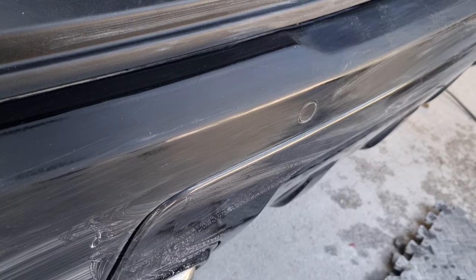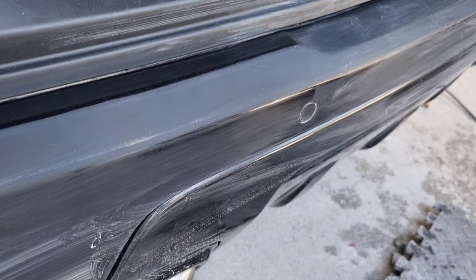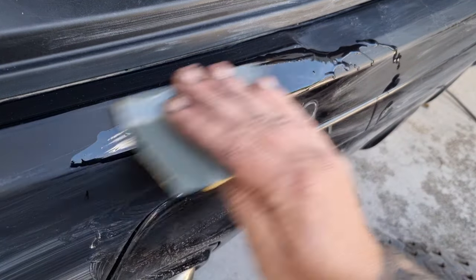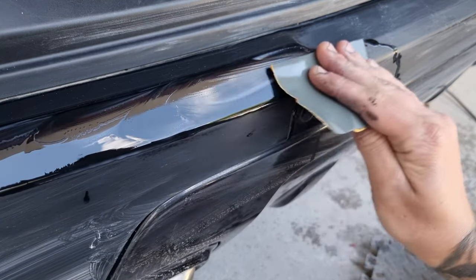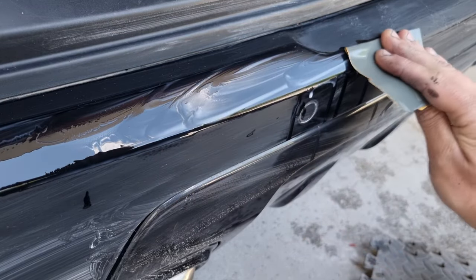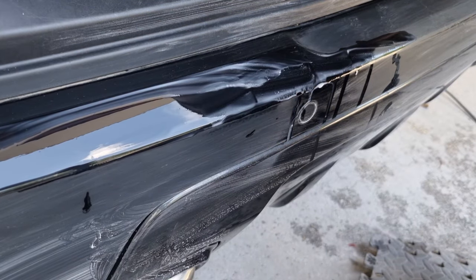Okay, so we've gone over everything with 1500, as much as I want to, and we're just going to follow that up with some 2000 paper, wet and dry, to try and refine it a little bit. Always check your work.